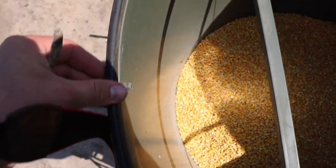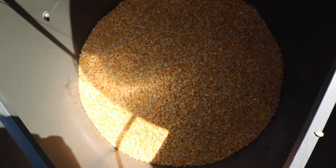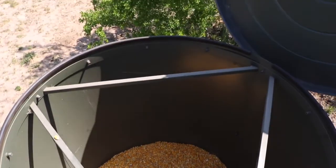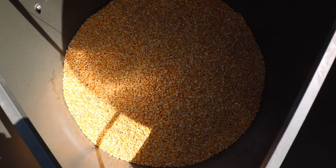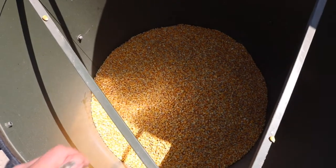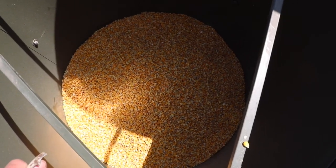Now you lift her open here and they have a nice rubber gasket that goes all the way around the edge. The lid is holding up just fine — nice big lid. I just dumped a few bags of corn in here yesterday, just three bags to get us by for a couple of weeks. You can see this thing is not even close to being full, and that's over 120 pounds of corn right there. So you can fill this up quite a bit and forget about it for months at a time, as long as you have a good solar panel and a good battery — this thing will function regardless.